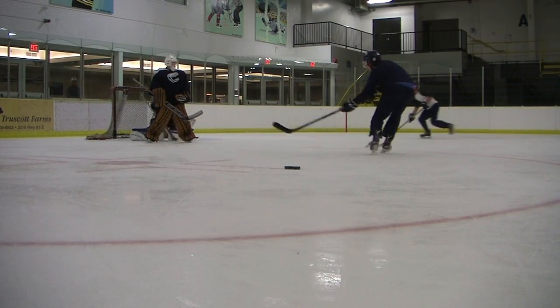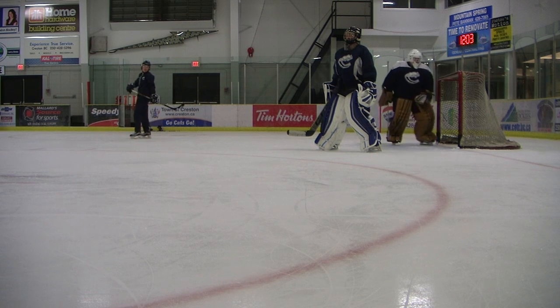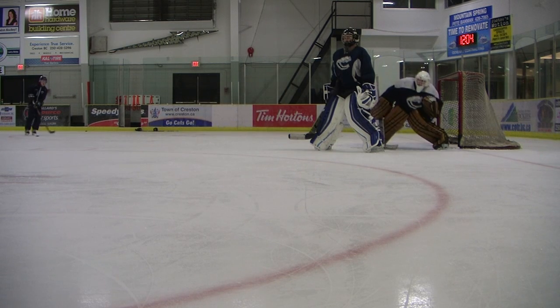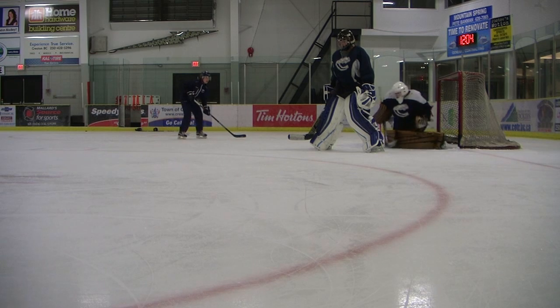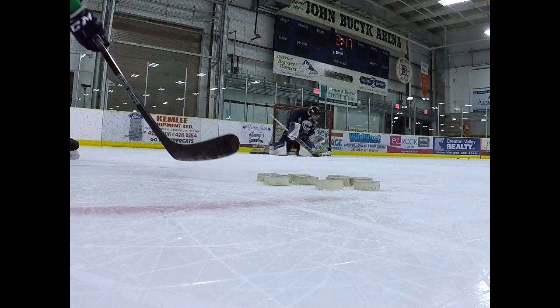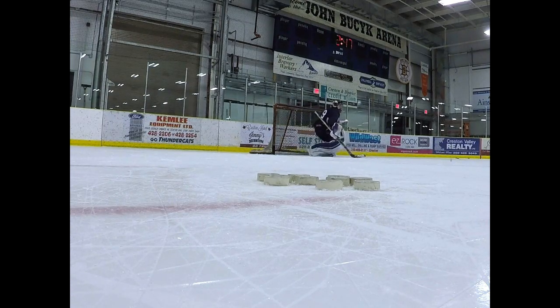Good job, Brock — way to fight for it. It seems kind of weird that I would choose a tracking drill that involves a screen shot for that second shot, but my logic behind it is that I'm trying to isolate that third window for tracking — from the time the puck hits your pad to the time it takes off in a new rebound heading. The focus of the drill starts once they make that save off their pad, and then they're forced to pick it up as quick as they can and get on the new angle and make the second save for that shooter driving the net.